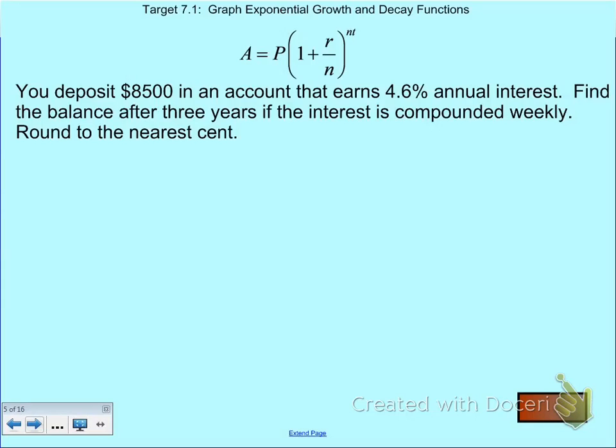Okay, again, in our equation, we know that P stands for principal. That's the starting amount. R is your rate, which is your interest rate, written as a decimal, not as a percent. N is the number of times per year it's compounded. And then in our exponent, we have the n again, and then our t, which is time. How many years are we talking about here? So give this one a try. Plug everything in and then come back for the explanation.